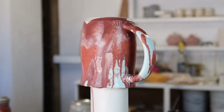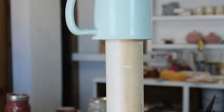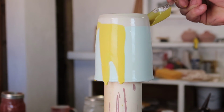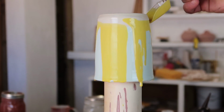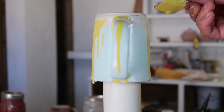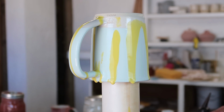Okay. Boy, that looks like a mess. All right, we're just going to let that dry up and do its thing. Oh, that didn't work like I thought. Okay, let's blow this around, see what happens.